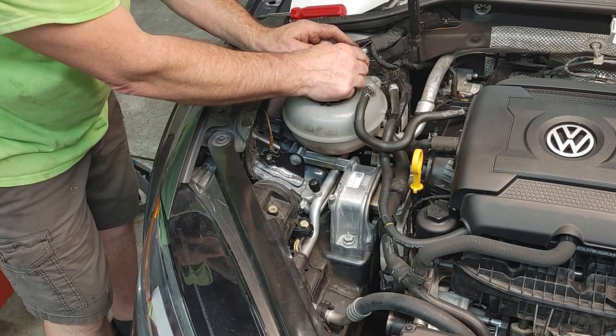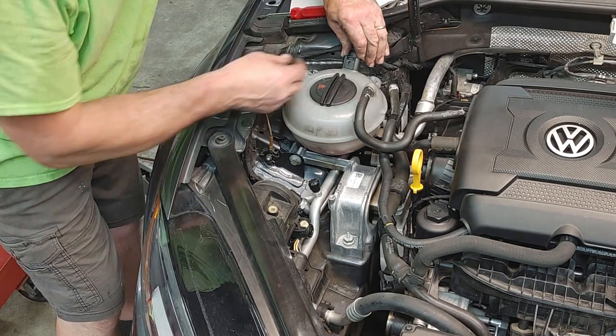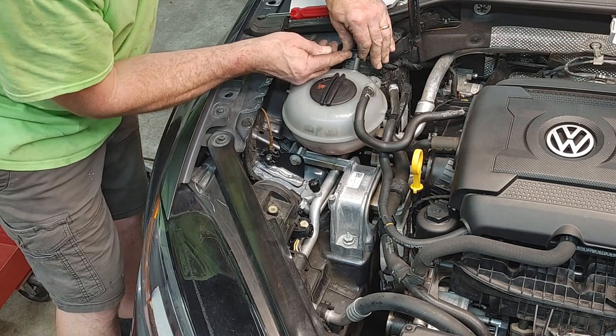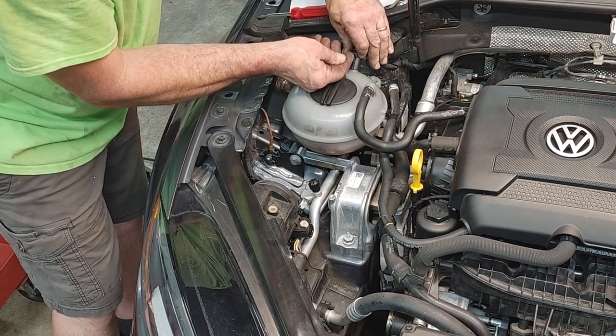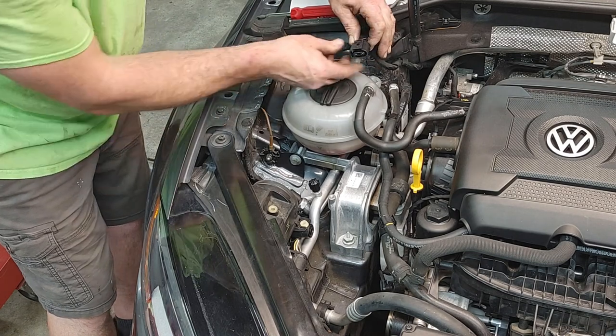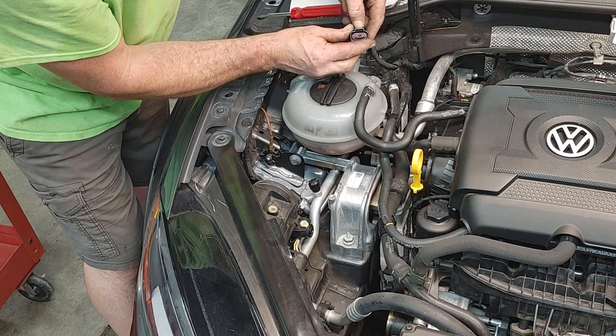But with these Volkswagen connectors, the trick is you need to push them down first. And then this little tab is going to get lifted up. So we push down, lift up. So what that does, and I don't know if you can see, but once you get these off, take a look at it.